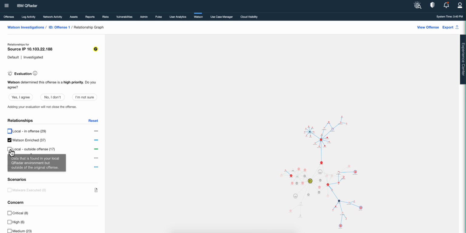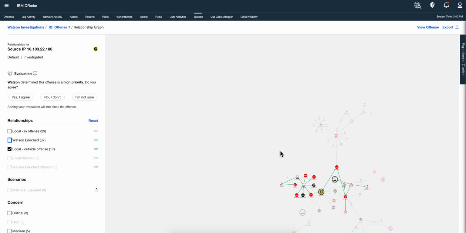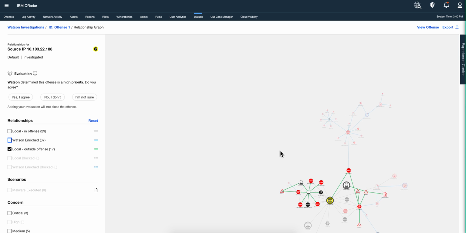Most importantly, let me bring this green information out, it actually performs a search automatically. You can do this manually, but you don't have to. The tool does it for you and goes and digs in all your logs and flows and finds out that there are other offenses in your system that have a relationship with this particular one. Again, in a matter of minutes, you can understand all this information and save a tremendous amount of time. And that's what I meant by automating chores. This is called Advisor in the case of the QRadar SIEM.